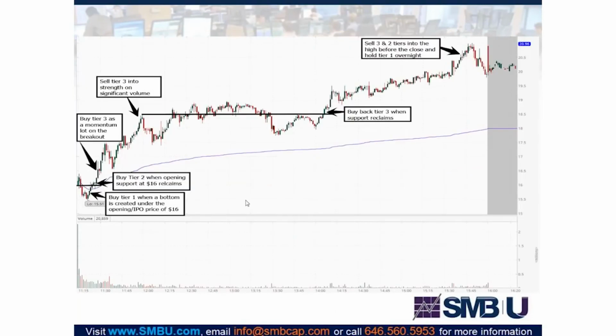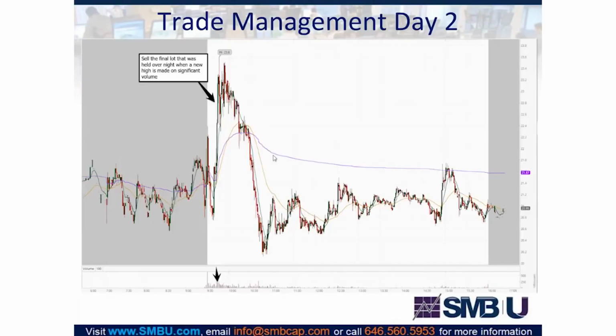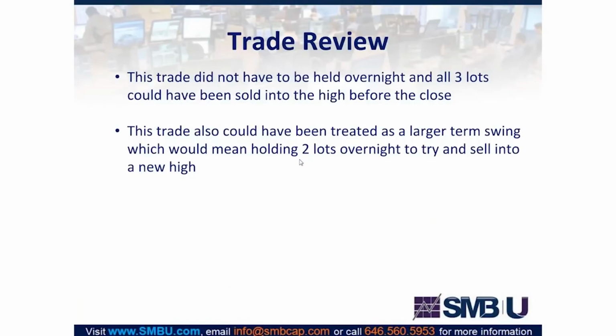So we can swing that and capture a little bit more as that stock closed a little bit near 2050, and we got a little bit of a pop on the open, a couple more points, take that off and start again. So in our trade review, we want to think about where we could have traded it better, where we could have traded it bigger.